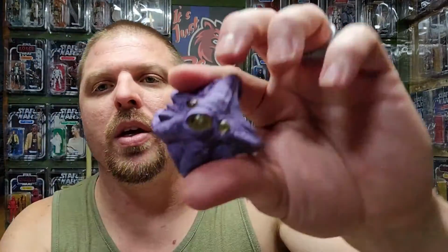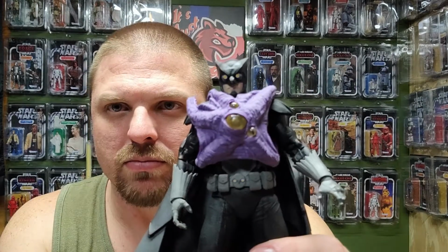So, it comes with Starro that goes on the face. That could go over somebody's chest. Yep, looks more like it goes over the chest, not the face. Didn't think that's the way it was. I thought it went on their face. But that is way too big to go on their face. Ain't no way you're getting that on someone's face. I don't remember them being on their chest in Suicide Squad, but maybe they were.